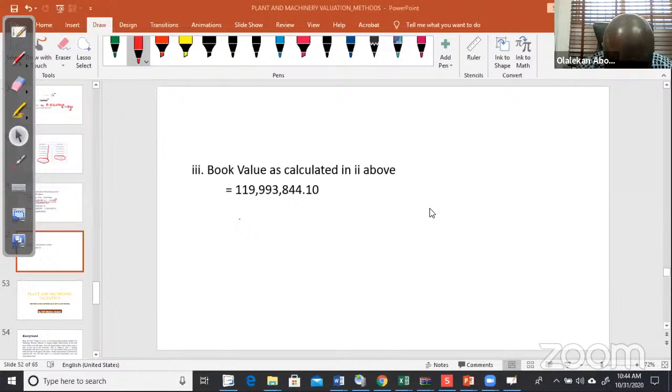Then the other person asked, at which situation can we use the straight line method? Let me quickly answer that, because that will not require me to go back. You use the straight line method if the question requests you to use it. That is one, for your exam. Two, if the question does not state any method of depreciation at all, instead of locking yourself into a complex method, use straight line method. They are not giving you any choice, so you are left to make your choice. Those are for exam.